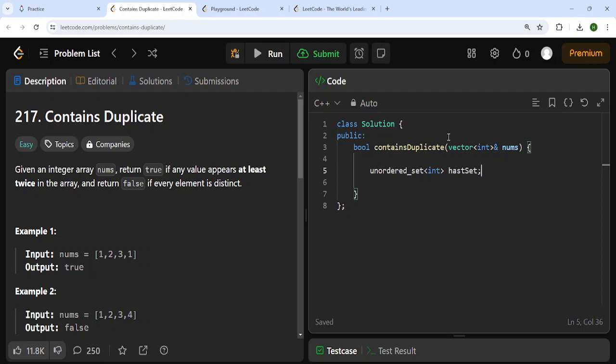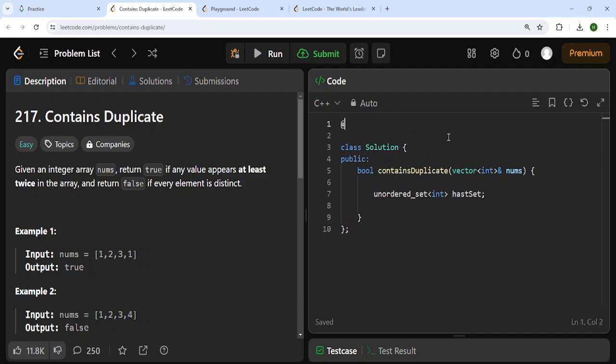Okay, and then you would have to include this somewhere up here. So #include <unordered_set>. Okay, so over here we have hash set. Remember, some of these syntax could be wrong, and that's why I'm going through it like this, so that you could also understand. Like, we make mistakes and we solve it. Now we have this hash set. I didn't write it properly.